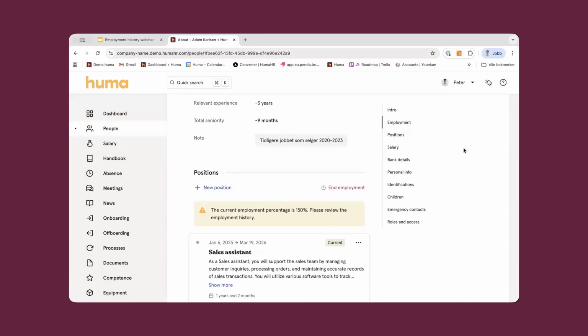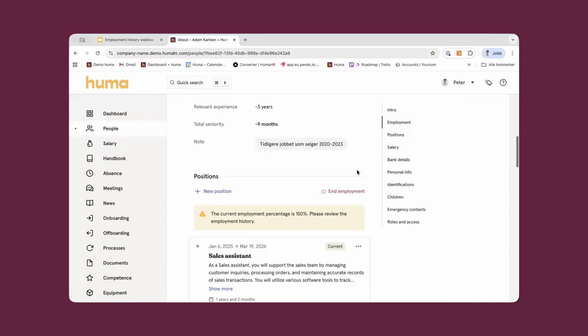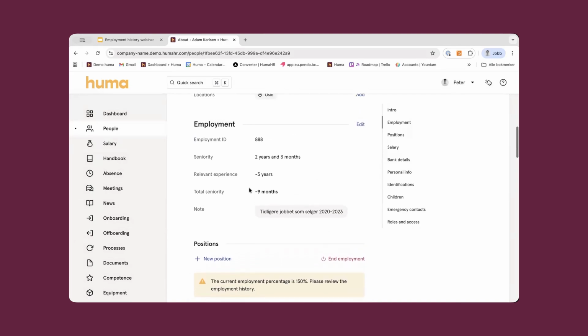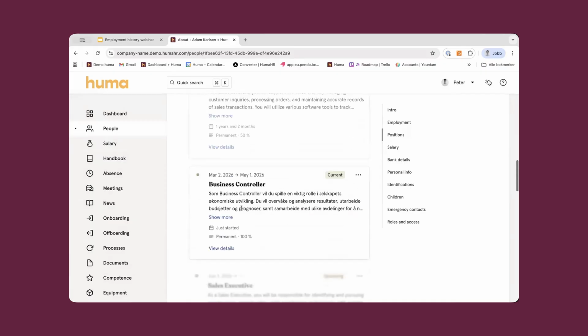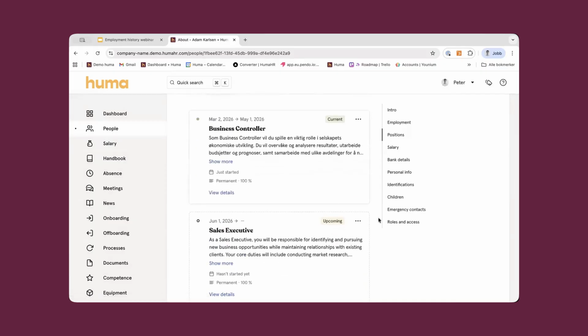I know it's a lot, and we are really excited about this release. I hope you find it very useful because positions are something we really wanted to get into Huma, and now we have it, which makes us very happy, and it makes us better at handling how your company actually looks. Definitely. And just make sure that you can add your position history so that it matches your real employment data. And your employment history, basically.